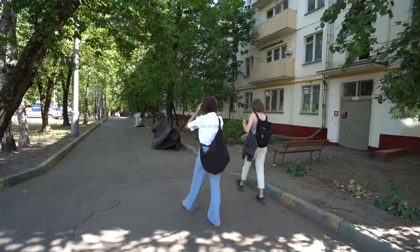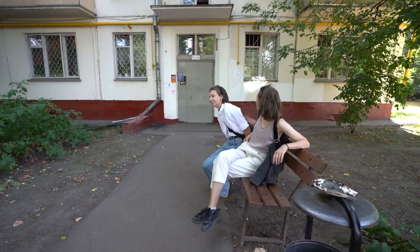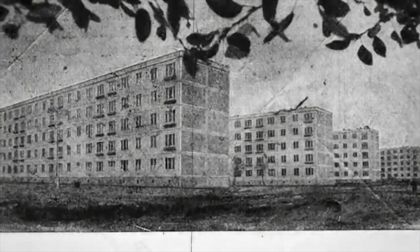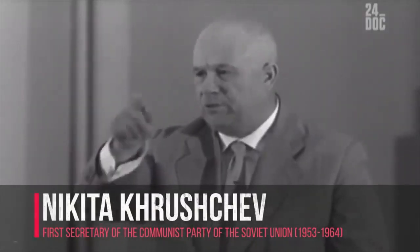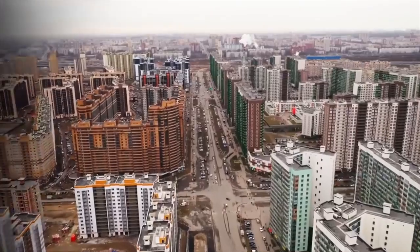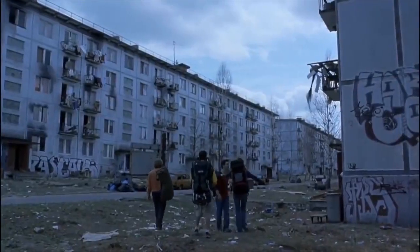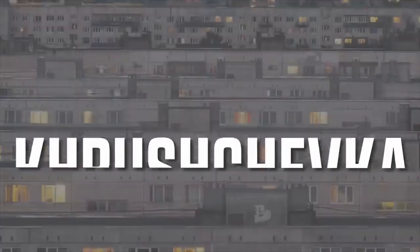What is khrushchyovka? It's a prefabricated panel block that was created in tens of thousands across all USSR in the 1960s, from Uzbekistan to Latvia. The name comes, as you might have guessed, from Nikita Khrushchev, who decided to give free housing to every single Soviet citizen. For most Soviet workers, moving into a separate apartment in such a house was the ultimate dream, because before that, as a rule, they had to live either in communal apartments or in wooden barracks without amenities. A simple house structure could be assembled in just 2 weeks, and the record was 7 days.